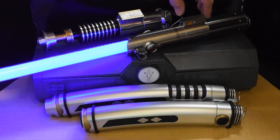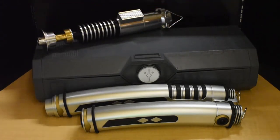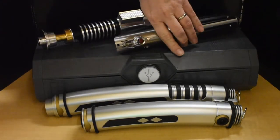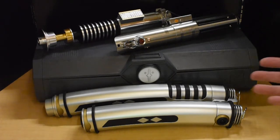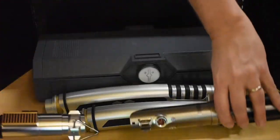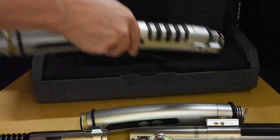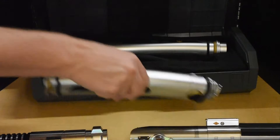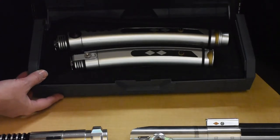I can actually use this blade, take it out and put it inside one of the other sabers. It's very, very fun. Very cool. A lot of very highly collectible and a lot of fun. And the case — it comes with a case. When you purchase it, it's not just the saber alone, it's within this case. Of course you'd have to buy the blade separately, but it's really very impressive. It comes in a nice little display case that you can have when you're not playing with them.